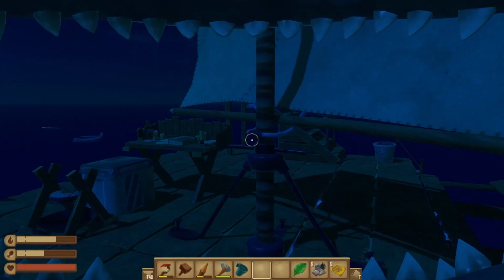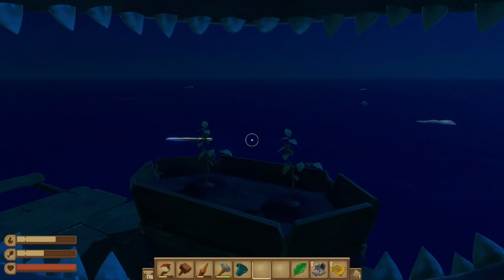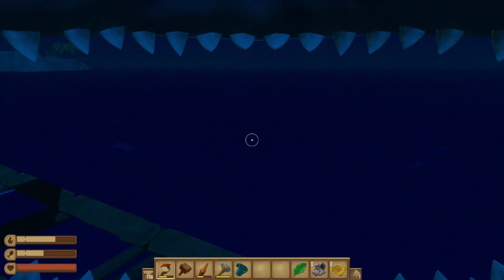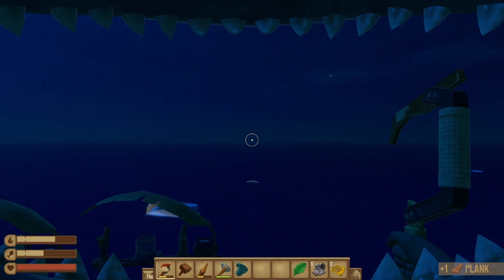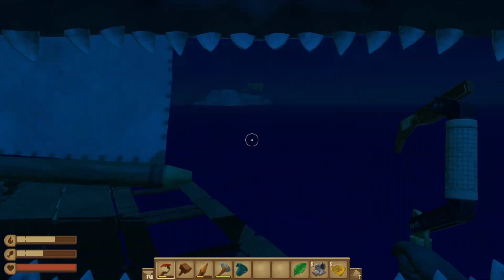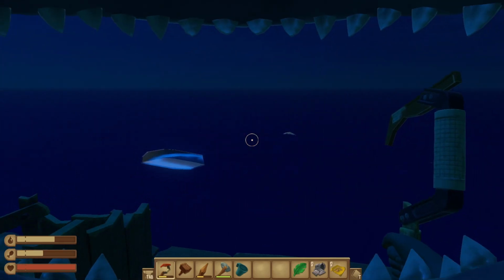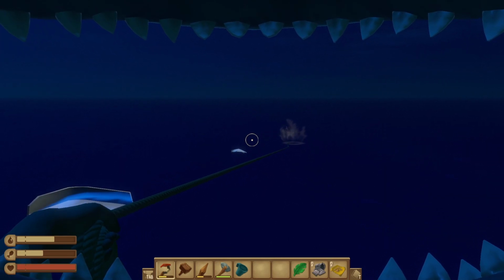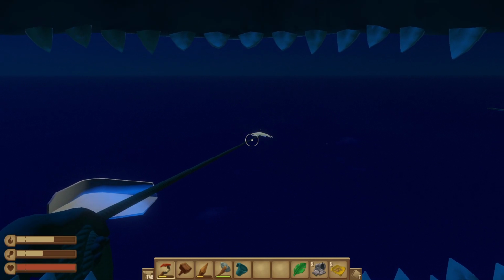Okay. Oh, I don't have any planks. No, come here. I need the planks. I need the planks. Place plank. Who knows? Maybe the island is actually good. Or maybe it's just like all the other islands we went to. Horrible. Come on. Just a little bit.